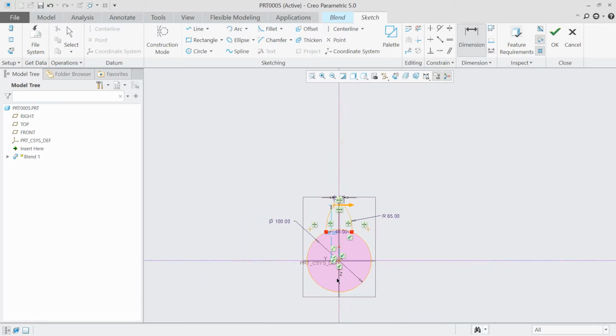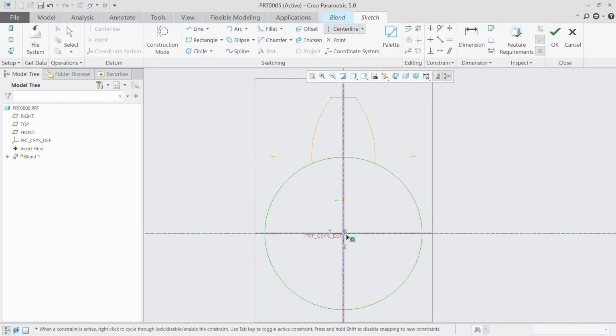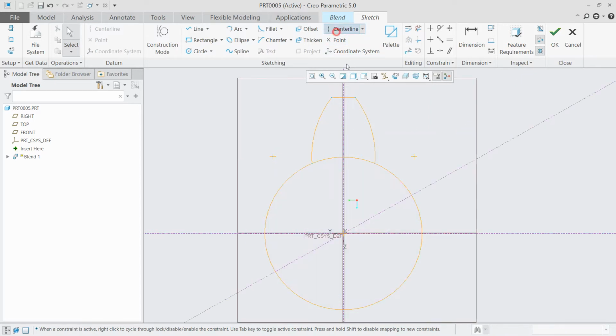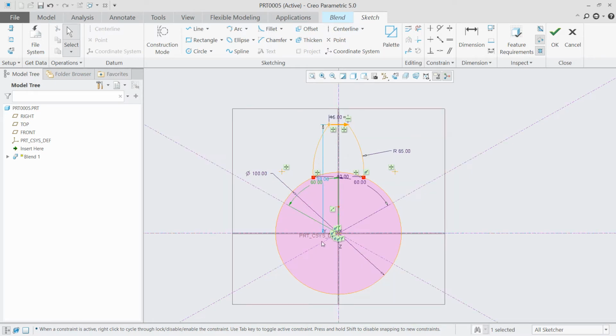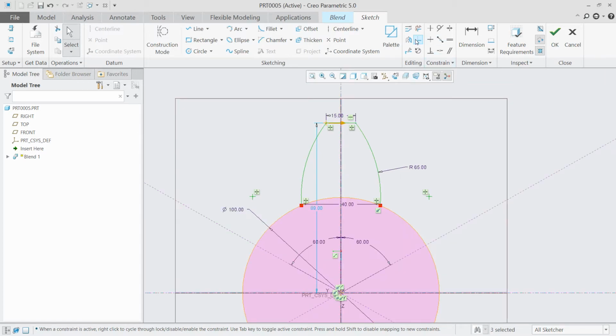Okay, so now make center lines, this should be 60 degree, and this again it should be 60 degree. Fine. Now selecting this 3, 1, 2 and 3. Okay, and now selecting mirror command.